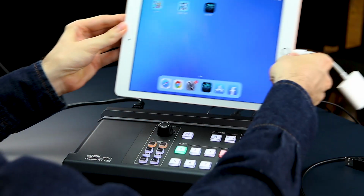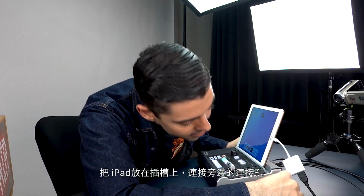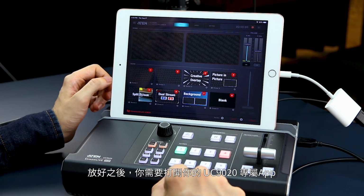The next step is to plug in your iPad to the UC9020. So let's do that. Take our iPad, put it in its little holder, connect to the link port on the side. Of course, next you're going to need to fire up your innovative UC9020 app. Let's do that now.